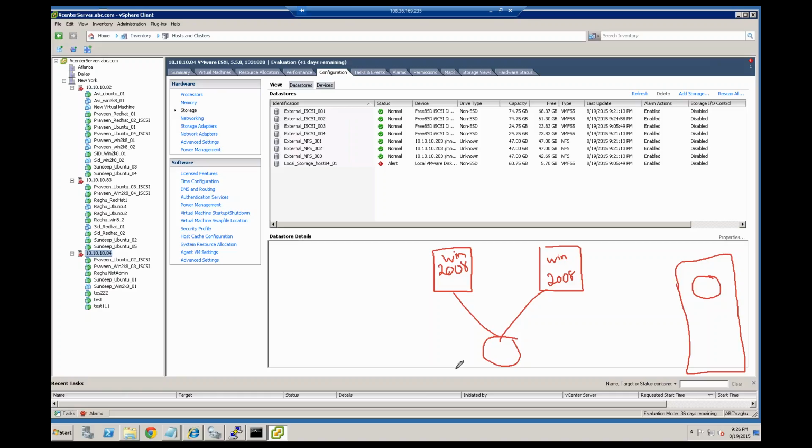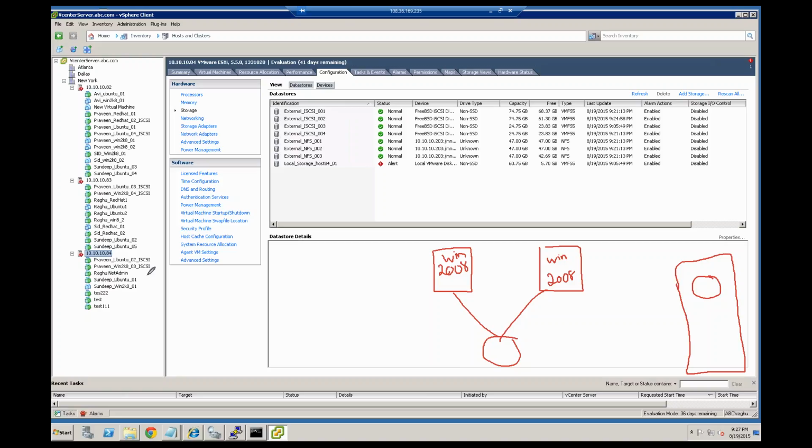You cannot do that. So you need to have specific clustering software in order to share a hard disk between two Windows servers. Because I mentioned yesterday in the class about disk signature and things like that.